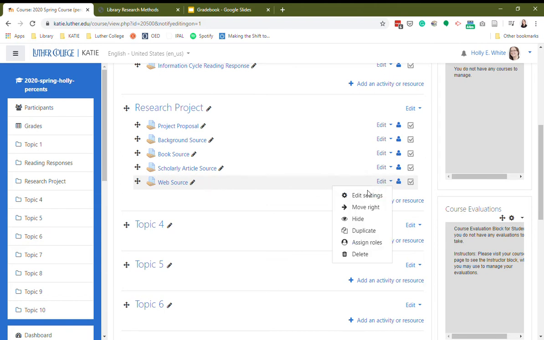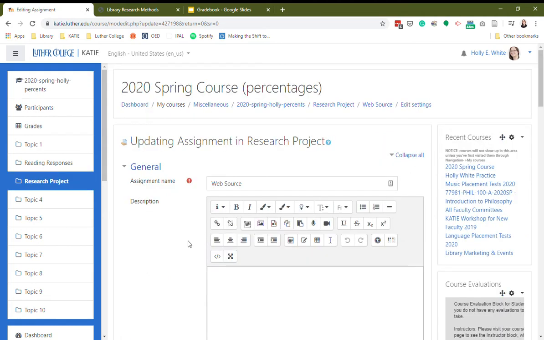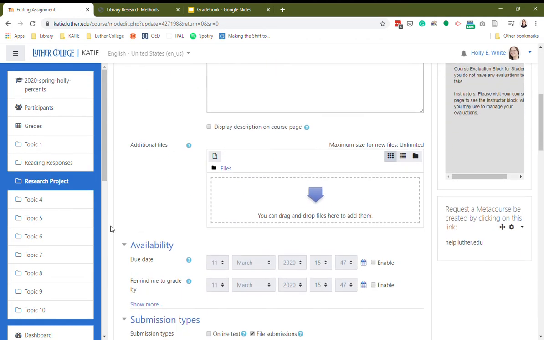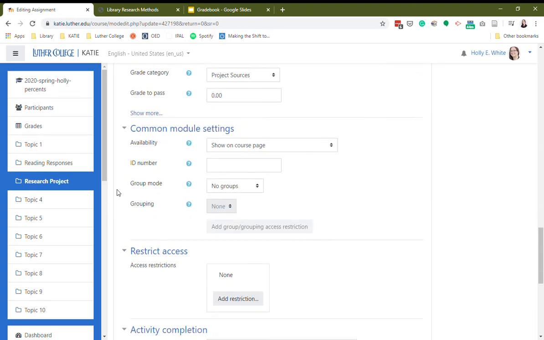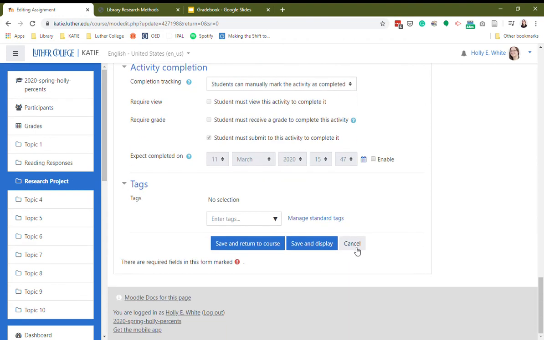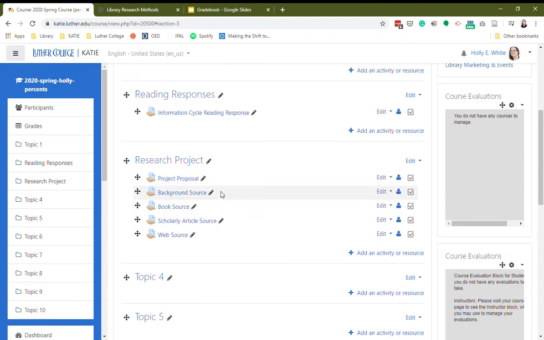If you do things like assign due dates or have materials that are specific to the assignment, you'll always want to go and click edit and edit settings to come in here and see, does the file that I added to the first assignment match here? Do I need to change the due date? If I have enabled the due date, do I need to change that here? I often will go through and set up one sort of skeleton. If I have several assignments that are similar, I'll set up one skeleton, do my duplication, and then go in and customize each one.